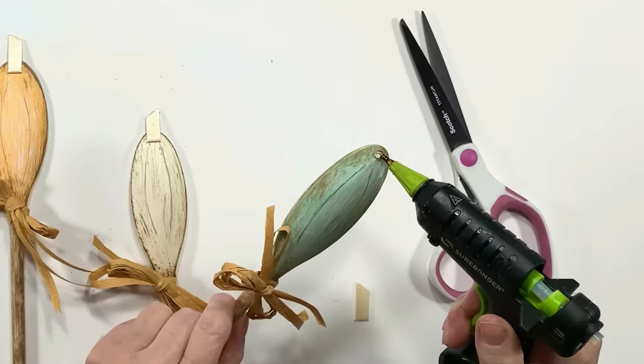And now I'm taking some gray paint and I'm just lightly dry brushing around the edge to give it a little bit of a border.